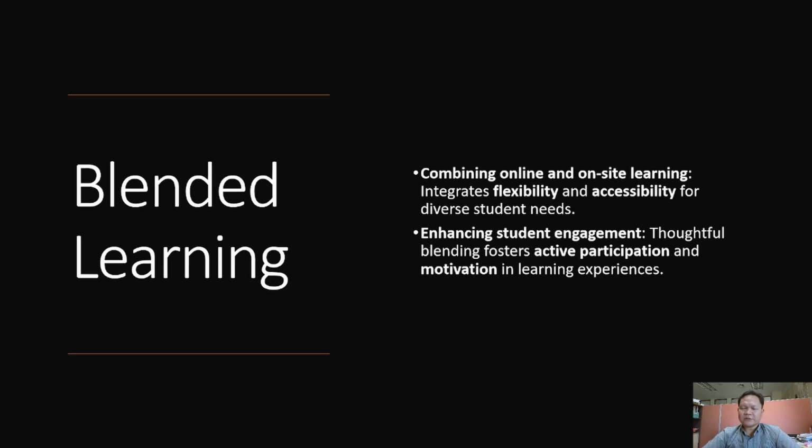The blended learning as well is a combination of online and on-site learning, with integration, flexibility, accessibility, and diversity of student needs. Here again, I just mentioned that we have our customized blended learning model with 5 dimensions, as mentioned already. So yes, one of the features of our customized blended learning is about using this tool for engaging students as well. Okay, and here it says that enhancing students' engagement throughout the blended learning fosters active participation and motivation in the learning experience. We also have this kind of features.